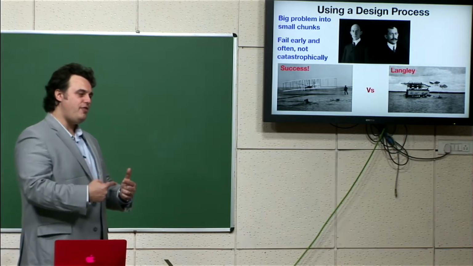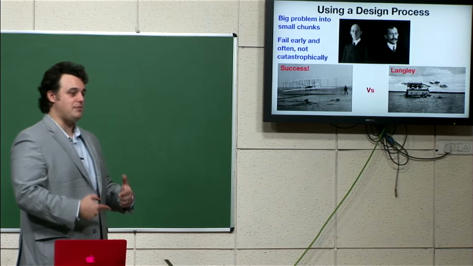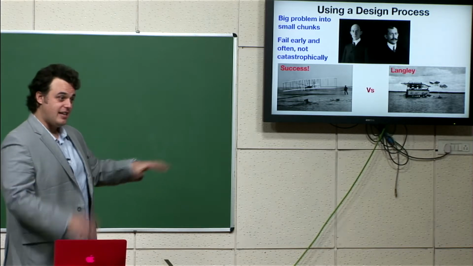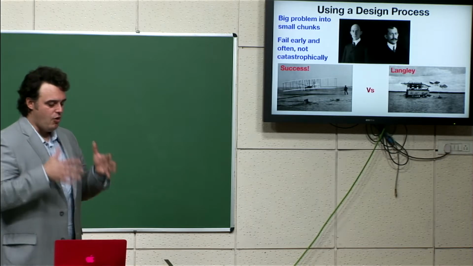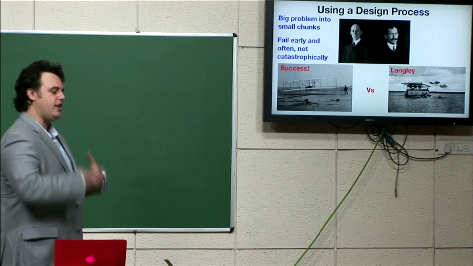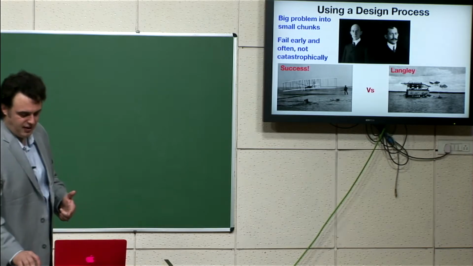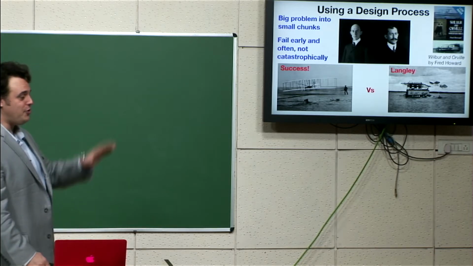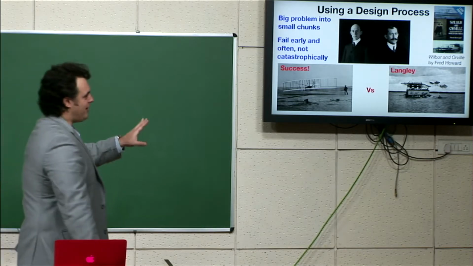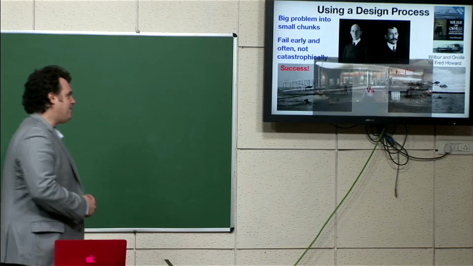My group is in the field every 6 months testing prototypes. Like here in India, most of my lab group is around the country right now, testing different things. And we're trying to figure out, what do we not know? How can we fail as quickly as possible? Because then we take those failures, iterate, and make it better. And if you like that story I just told you, you can read this book, Wilbur and Orville by Fred Howard. It's a great book that tells the story of what these guys did.